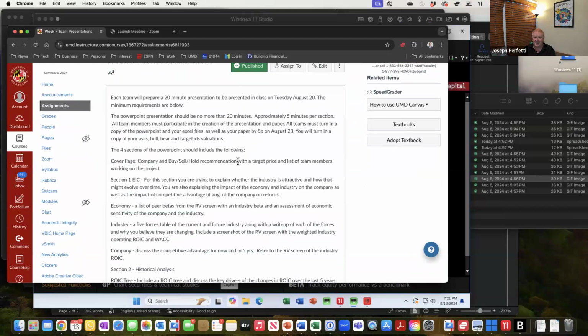So there's no write-up, but you're going to do the PowerPoints. Everything that you talk about, including the data, needs to be in the PowerPoint. So if you don't have data in the PowerPoint, I won't give you credit for it. So for example, when you're talking about the betas, you better have a screenshot of the beta, okay, to refer to the data that you're talking about.